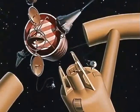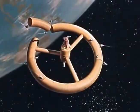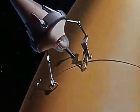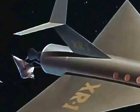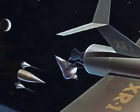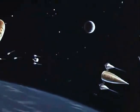Next, the atomic reactor is installed. The wheel begins to take shape now as the 3 main spokes and rim sections are joined together. Condenser pipes are fitted next so that the atomic reactor may be put in operation. Even though there's no apparent motion, everything in the orbit is hurtling around the Earth at 16,000 miles per hour.